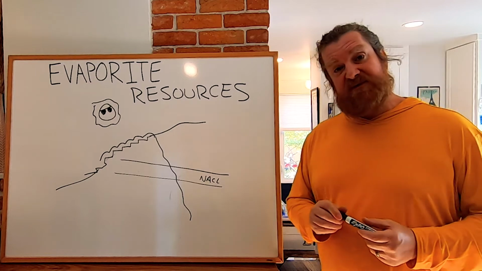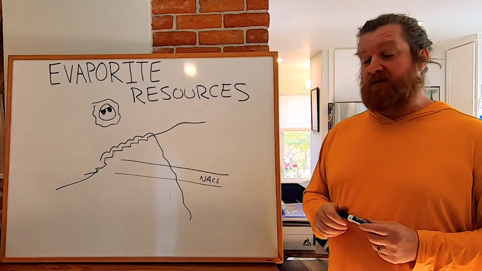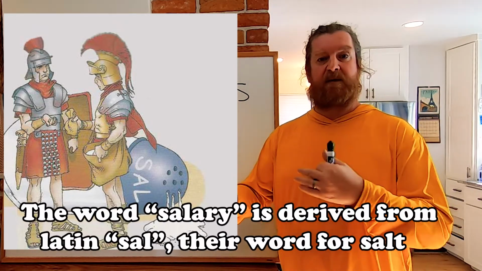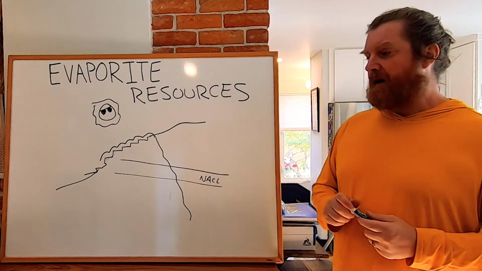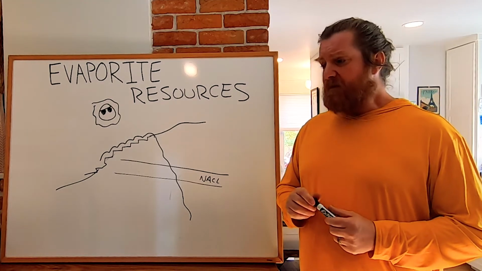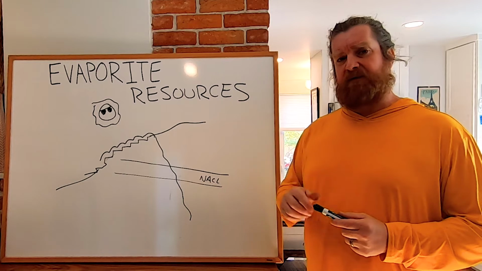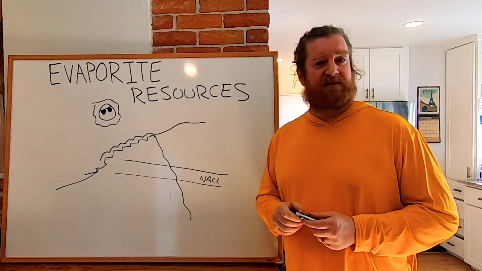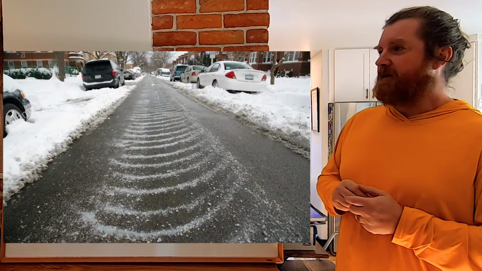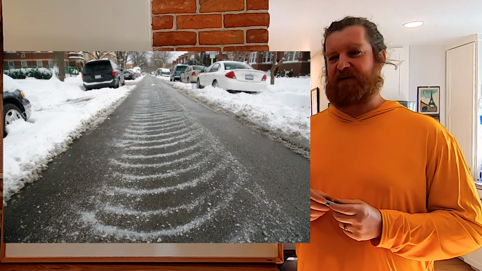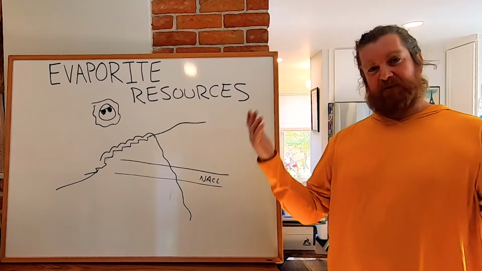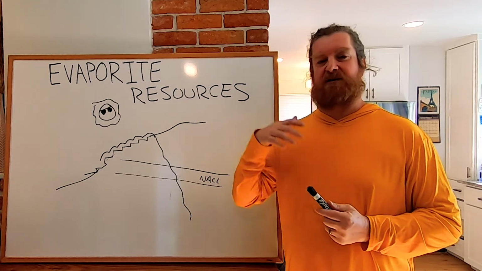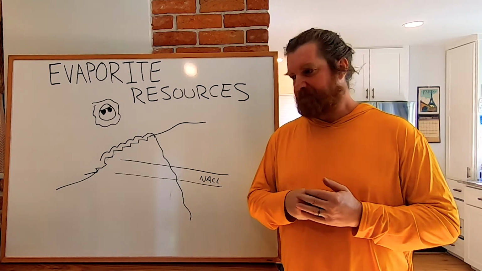We primarily used to use it as a food preservative, and it was a spice, right? It had high value, a soldier worth his salt, people would get paid in salt and things like that. But currently, a small amount of our salt is actually used in food, but most of it is used for melting ice on highways, right? That's kind of the ultimate sad end to the fate of salt in human history. It used to be this highly revered material, and now its primary use is actually melting ice on the freeway.